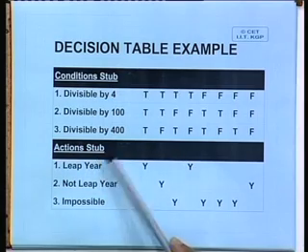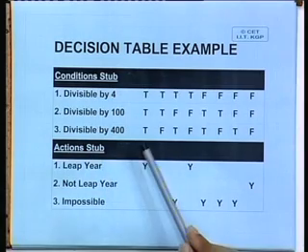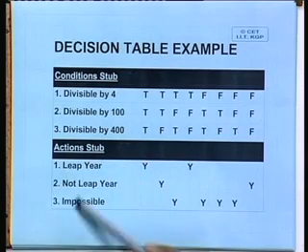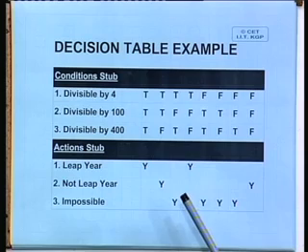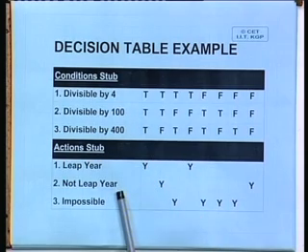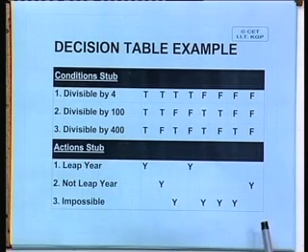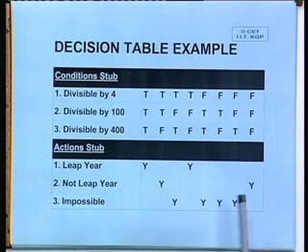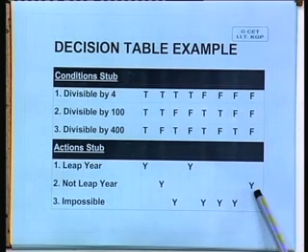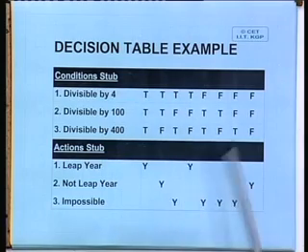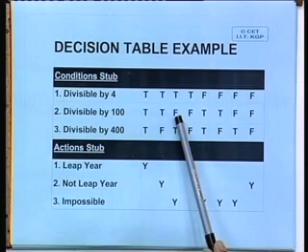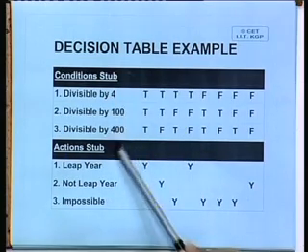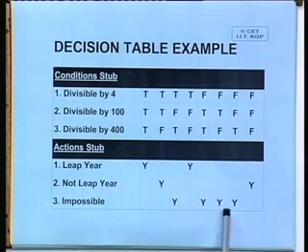So, actually look at the action stub, the action stub is again not mutually exhaustive. We had to do that. We could have taken leap year and otherwise, but unfortunately we have to distinguish between not leap year and impossible conditions. Impossible conditions, what about if all are false, then definitely it is not a leap year. But what about these cases? Suppose divisible by 4, divisible by 400, it has to be divisible by 100. This has happened because they are not mutually exhaustive. So, we have these impossible conditionalities. So, actually ambiguities are existing.